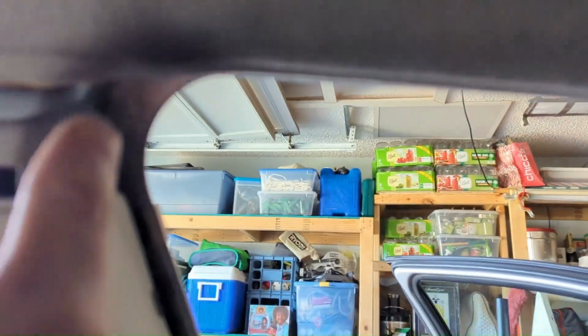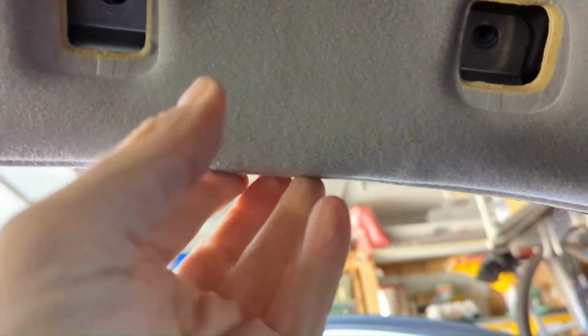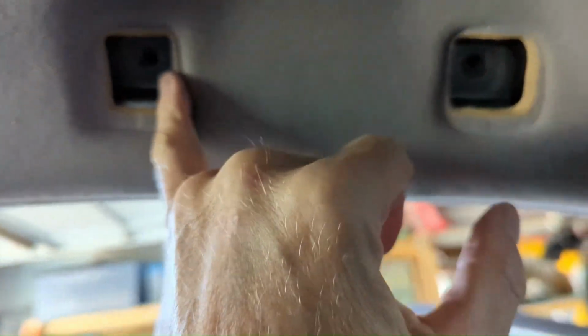All right. I can't get enough access. I did pull this little trim piece off right here on the top of the B pillar, but there's still not enough flex to get this all. Maybe if I pull this one off, it'll flex a little bit more, but I'm still attached up in here with the sunroof. I don't really want to mess with it. This headliner is still in really good shape. I would like to put a blue, maybe a suede or something up in there, navy blue, to match the Nordcap seats at some point. But right now that's not an option, and I don't feel like dealing with this right now.